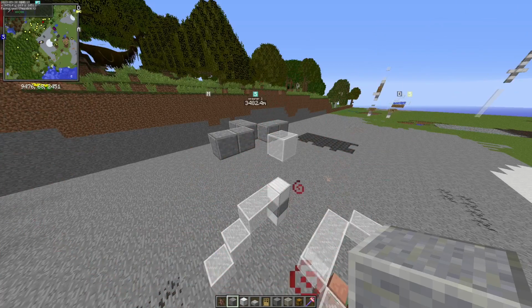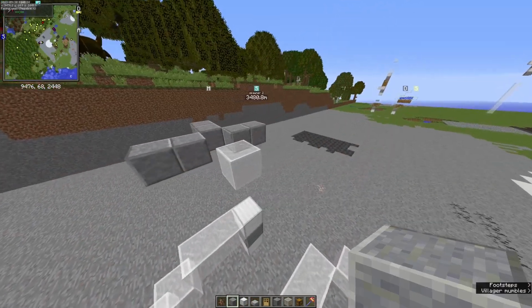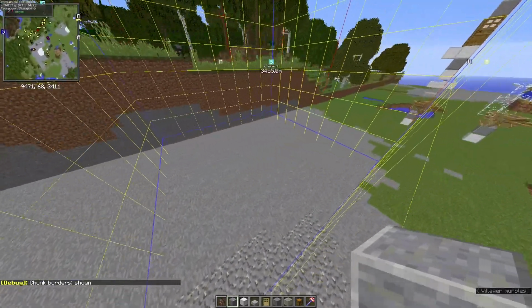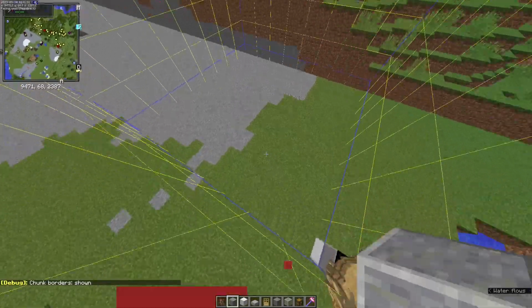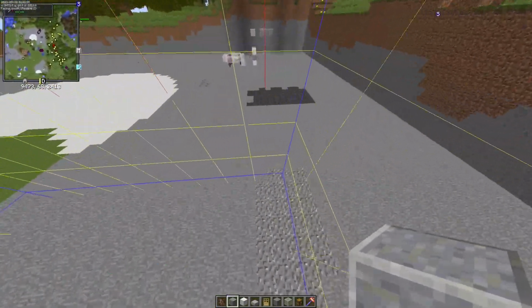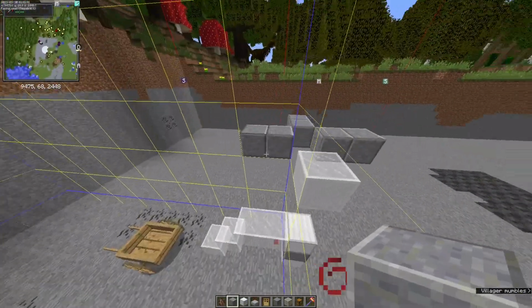Alright, so this is going to be the easiest one to build besides making a breeder out of a hole in the ground. This is about 64 blocks away from the next one. This is another setup. These are chunk borders, so about 16 blocks, another 16, 16, 16. So yeah, this is 64 blocks away. This is what I would recommend.